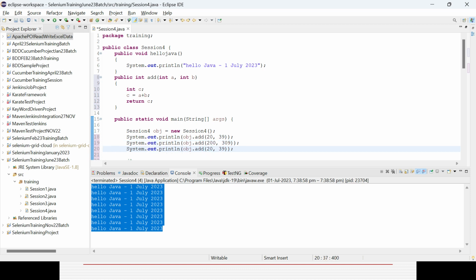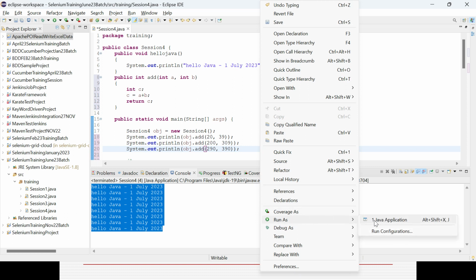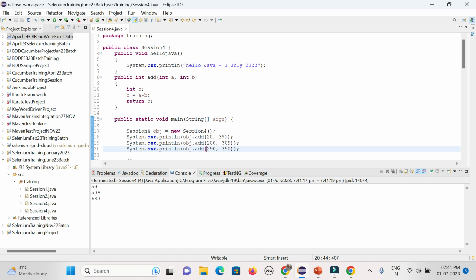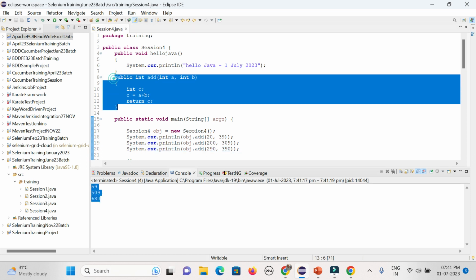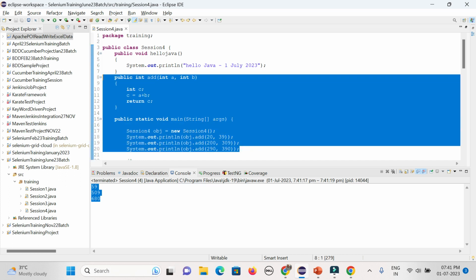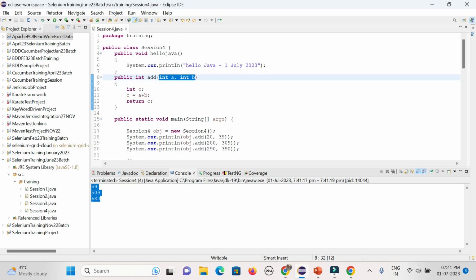Then the method overloading part: with the same method I can create for multiple different types of variables. That part will be covered in the next topic, Java inheritance concept. Like 2990 and 390, you will be getting the desired result. So that is the reason I create the method only one time, and I can call it any number of times, and it will work according to what I have written and return the value of the relevant type. The same method I can create with double, float, all this stuff. That is called method overloading.